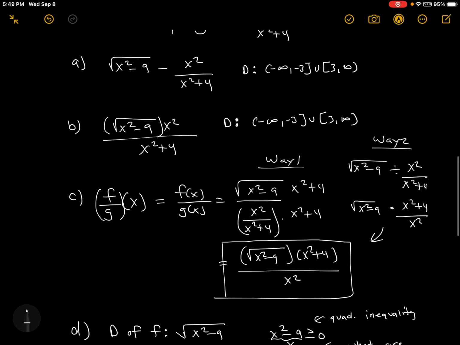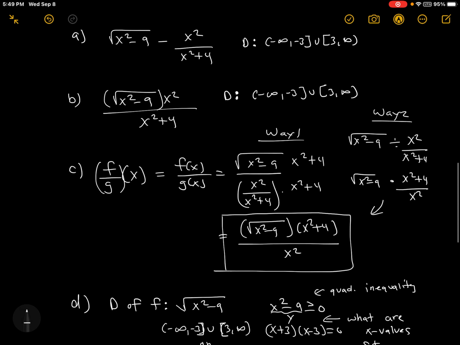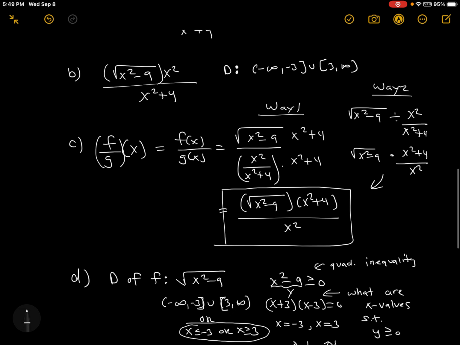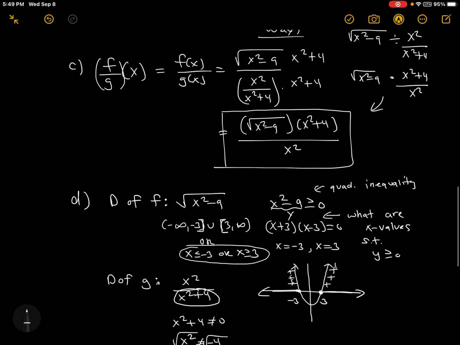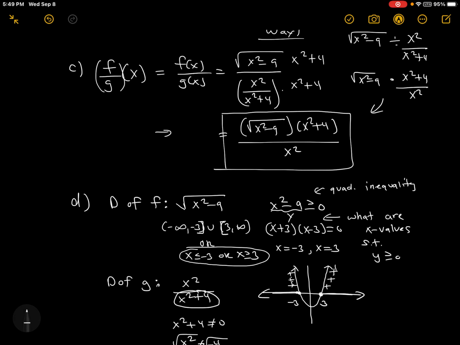Now, the very last one, the domain of f over g, we have to include one extra step. The extra step is we have to figure out where g of x can't equal 0, because we cannot divide by 0. That makes sense intuitively. So our g of x is this. And remember when I said don't cross multiply when you solve a rational inequality? Well, this is not a rational inequality. This one you're just solving for x, so if you cross multiply here, that's okay. And you're going to quite simply get x can't equal 0.